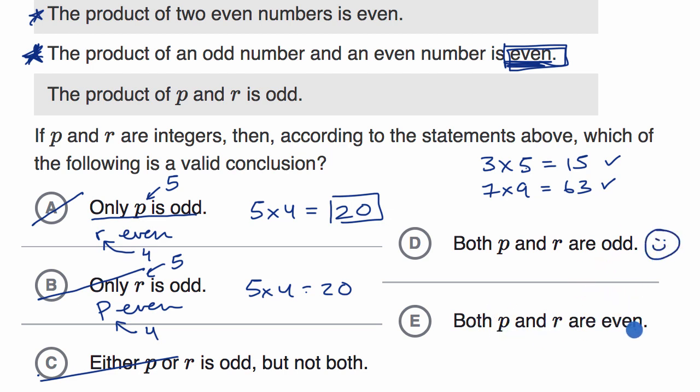Both P and R are even. They tell us the product of two even numbers is even, so this is going to be an even product right over here. But they told us that the product of P and R is odd, so we could rule that out. You could also try some examples here. Let's say two times four. Two times four is eight. Even times even is an even, but P times R has to be odd. So we can rule that one out as well. We can feel very good about choice D.